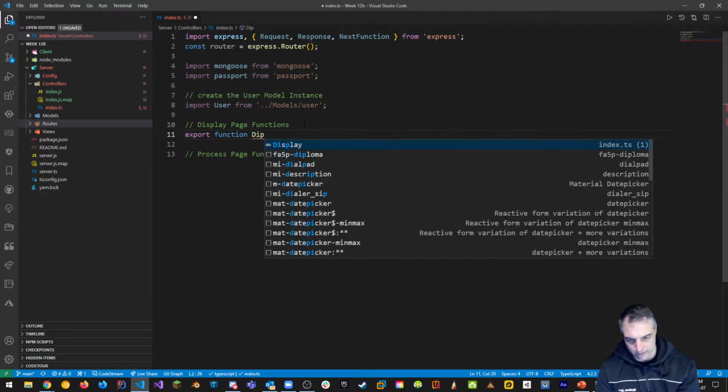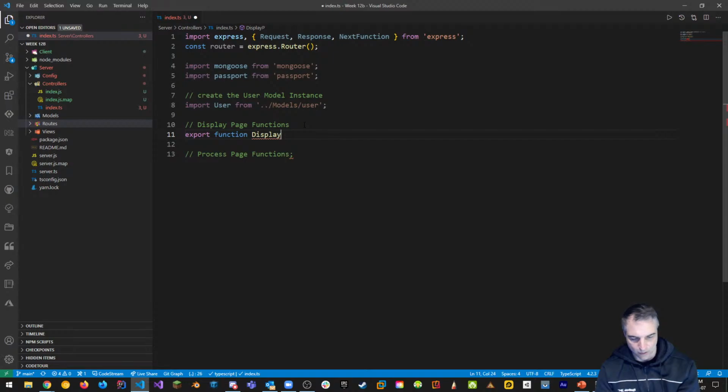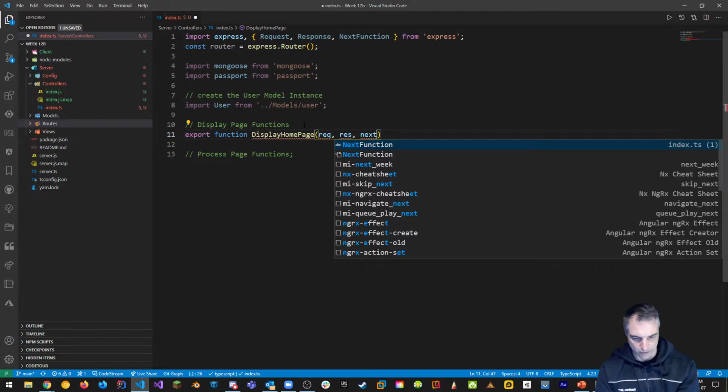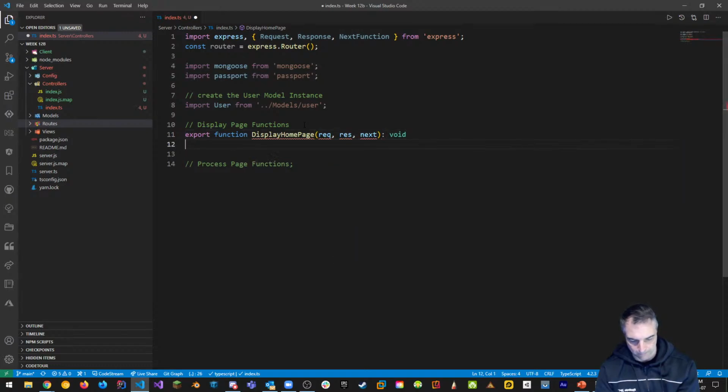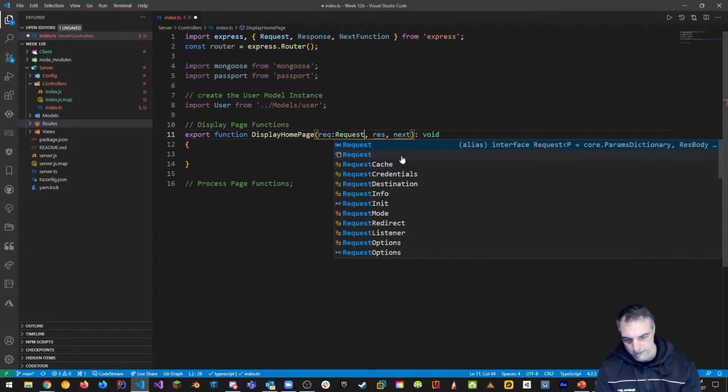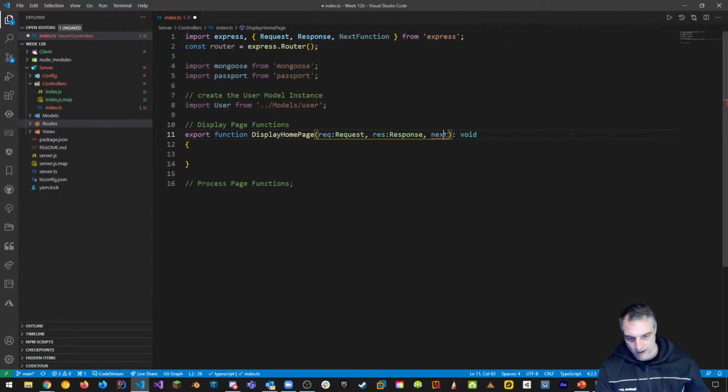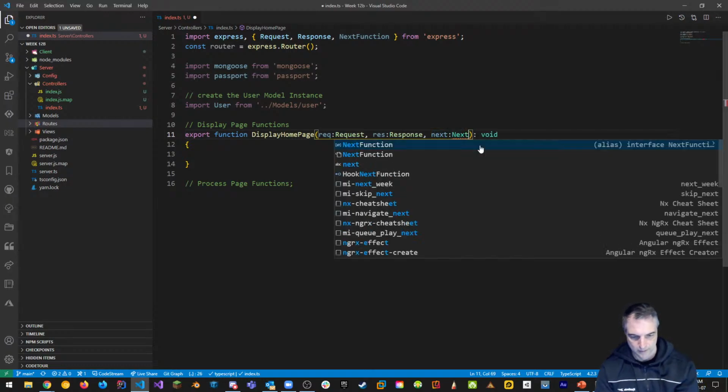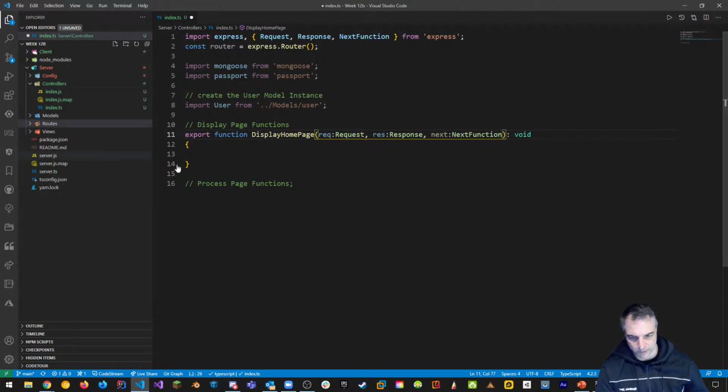Let's make the first one, which is called display homepage. What we're going to have in our display homepage is a request, response, and next function. That's what it's going to look like. That returns void. Okay. And you might say, wait, what are these things? Well, we know what they are. They're these things, right? So we're going to put that in place. We're going to use the same pattern everywhere. So request. Notice how that lit up. Response. That lit up. And next. That lights up. Okay, so that is what it looks like. Pretty straightforward in terms of what the function would look like.